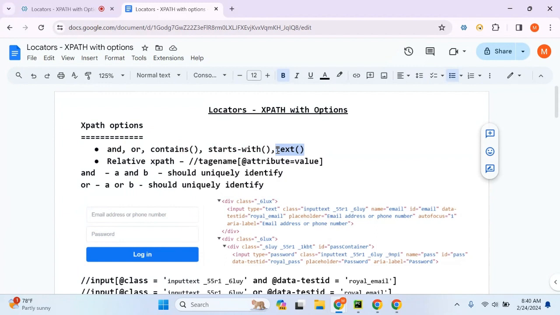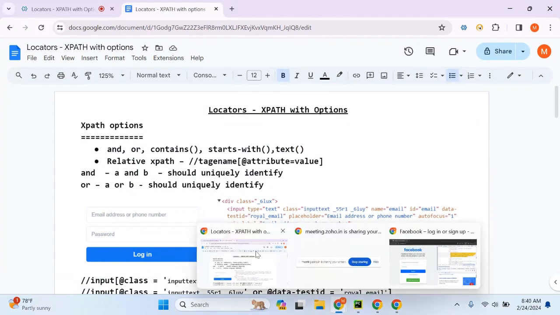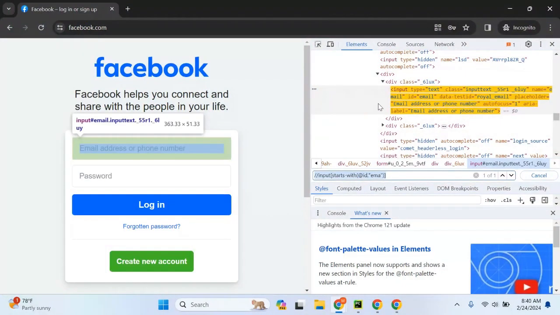And there is another important point. After the XPath, you need to know these things. If you can see here, in the HTML code, every element has a tag name. Along with the tag name, it has multiple attributes, and each attribute has a value.